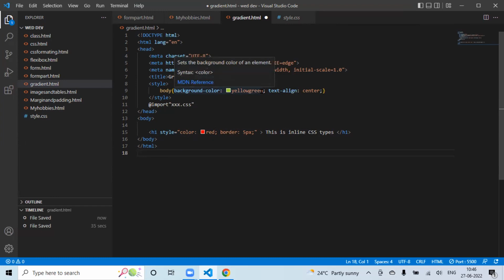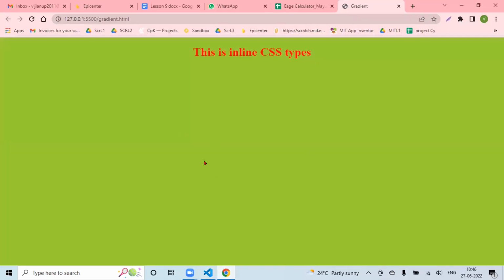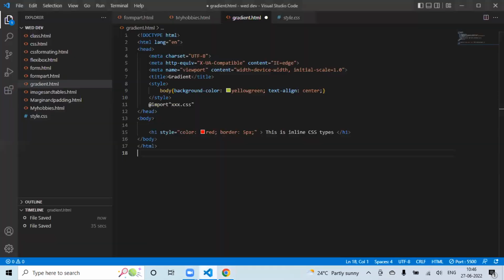But today I'm going to show you something extra. How can we give a gradient color to the background? Suppose when I run this project, my color is green, but I don't want a single color. I want multiple colors in my background. So how do I do that? I'm going to show you. Today we're going to learn about color gradients for the background, and also how to put a background image. And also different types of font. Then you have margin. A lot of things are there today.